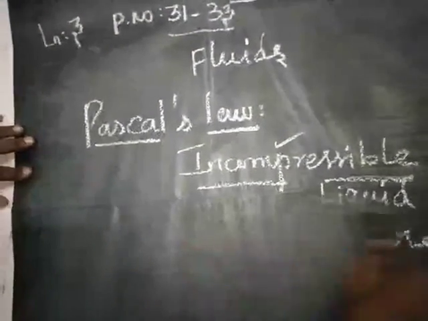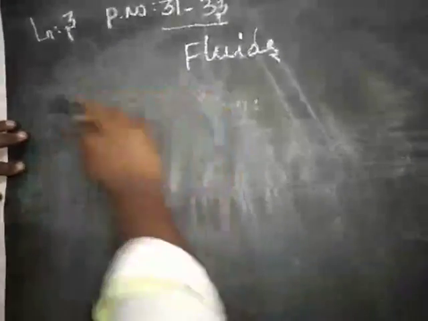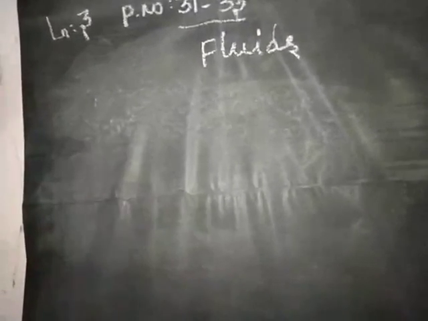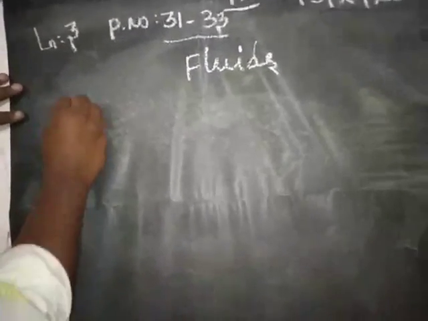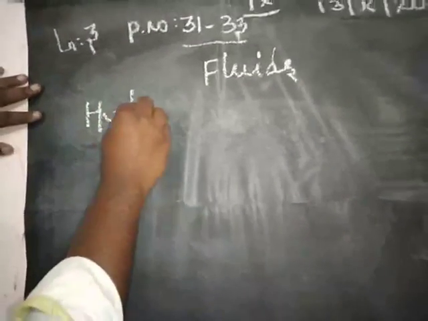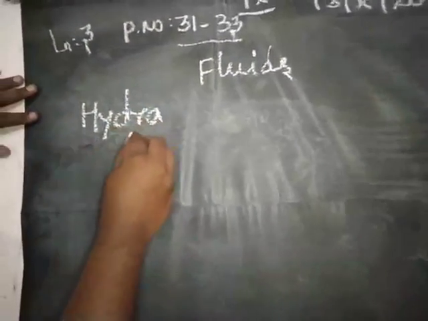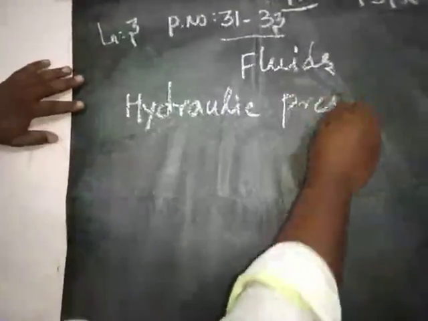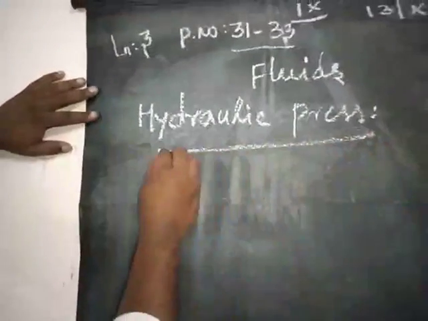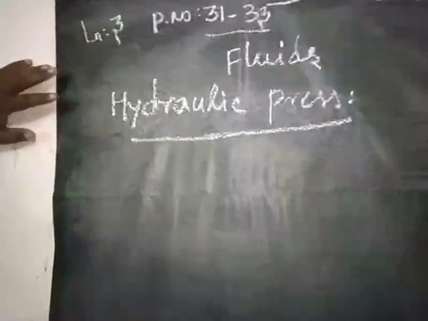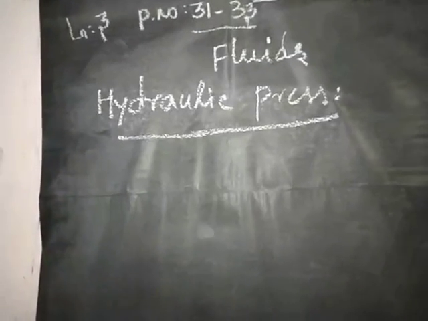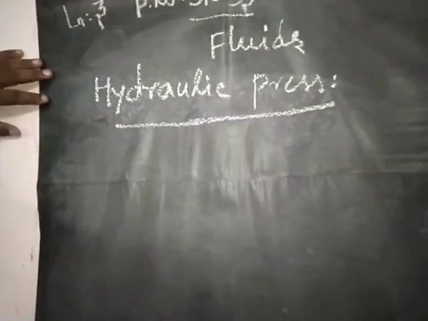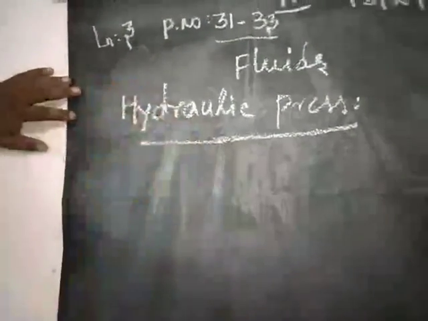Today we are going to start the new topic based on Pascal's law. Many instruments work based on Pascal's law. One of them is called a hydraulic device or hydraulic press. Have you seen the JCB? It works on the principle of Pascal's law. JCB, earth excavators, these types of machinery work under which principle?